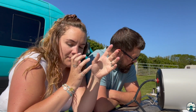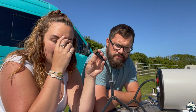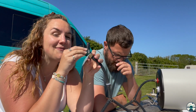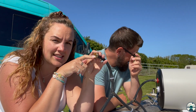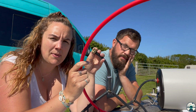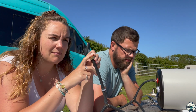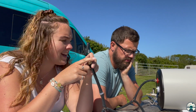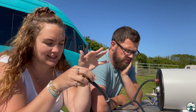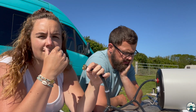So the only issue we have is we need to buy an attachment that goes into this spigot to our pipe. That's the issue we have right now. But we're going to go and put it in anyway, and get it all in place and screwed in so that all we have to do is attach this to the other pipe, which is already in there anyway.